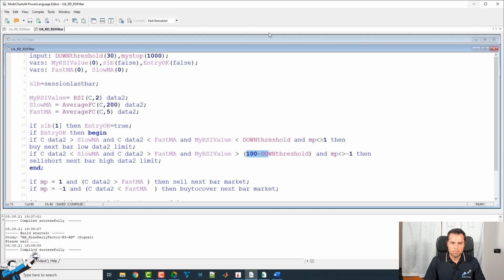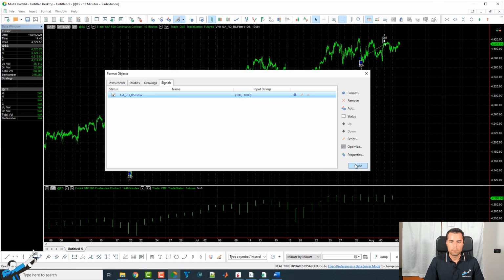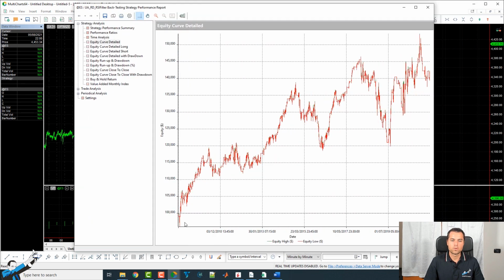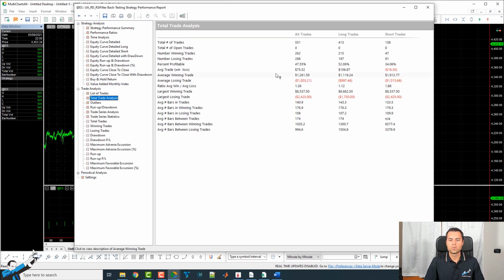This strategy simply works with two moving averages, perhaps the most widely used ones, the 5-period and 200-period moving average. So let's apply it to the Standard & Poor's 500 future. Let's see the backtest performance from around 2008 to the present day. The equity line rises, although it is not optimal, especially at this point, and the average trade would be about $75 with around 550 trades.